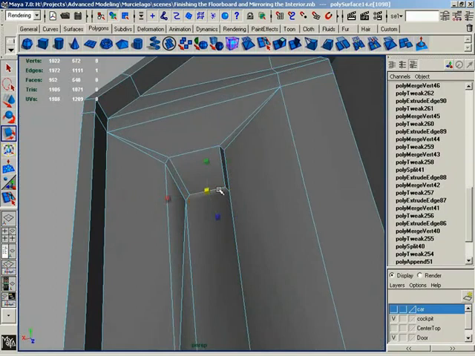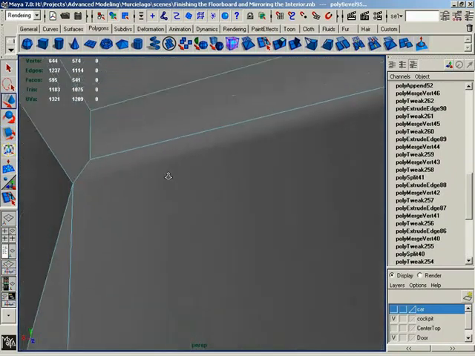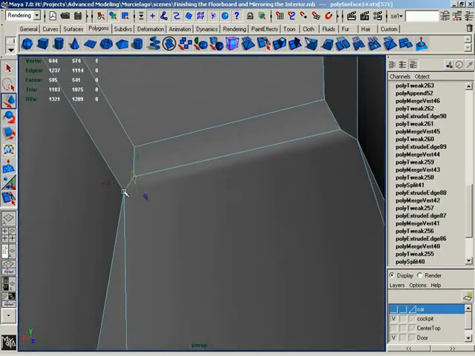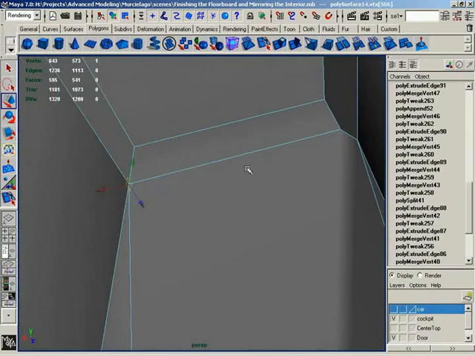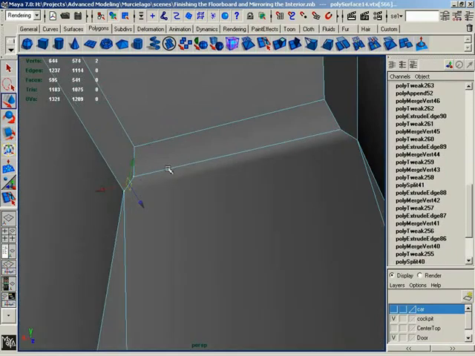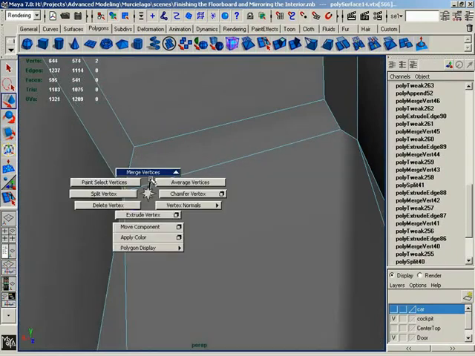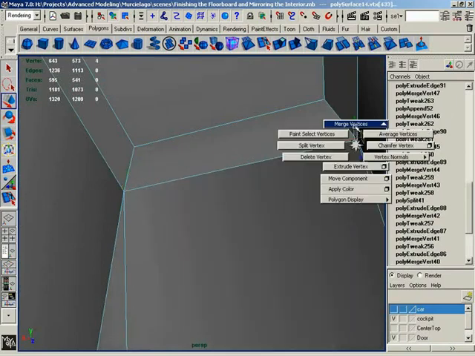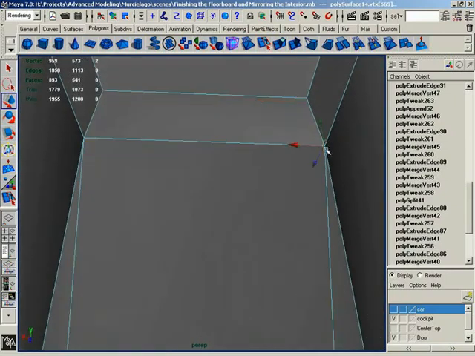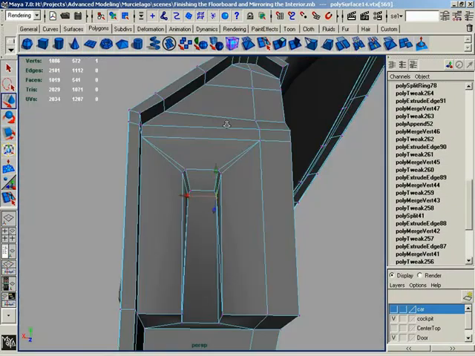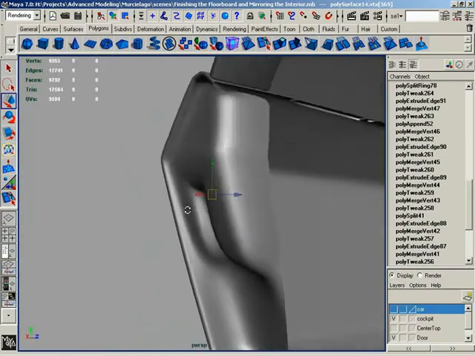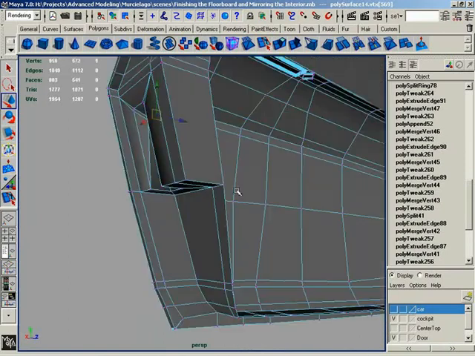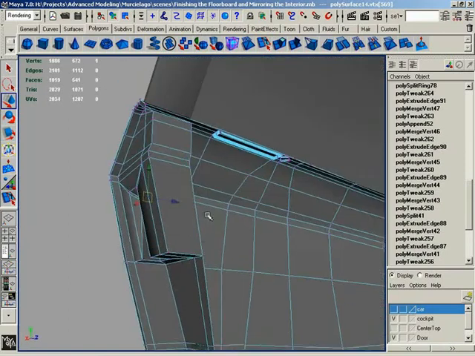Let me grab this edge and we'll bevel it, and then I'll grab some vertices and merge them together to clean things up. Let's do some snapping first, just for sake of being sharp about it all. And we'll snap this over here. Whoops, looks like I might have got a few more vertices than I meant to. Alright, and that looks quite a bit better. Okay, so now all of that is attached.